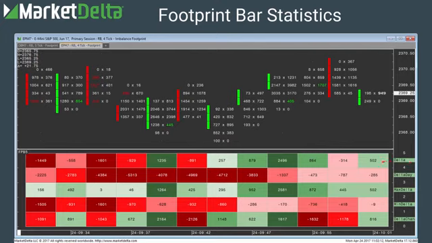So delta, this is actually the numeric value of delta. It's not a graph. It's just showing you the raw number of what the delta was for a particular bar. So this bar right here had a delta of 2496. The next row down, delta day, that is that running total. It's the cumulative delta.